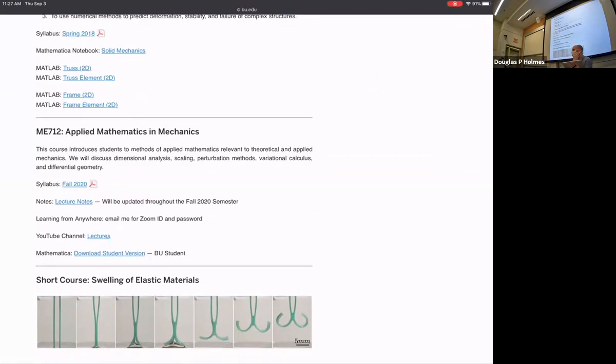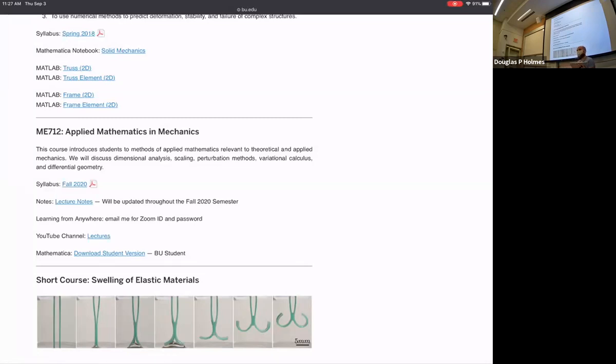Before I show you the notes, we're going to utilize Mathematica quite a bit in this class. If you're familiar with Mathematica, great. If not, also fine. I will walk you through. We'll spend basically half of a lecture going through how to use Mathematica, from the most basic things to some more complicated problems. I'll also be posting Mathematica notebooks on the website as we get further along, that you can download and use either to build off of or for reference. Those will be posted as we need them.